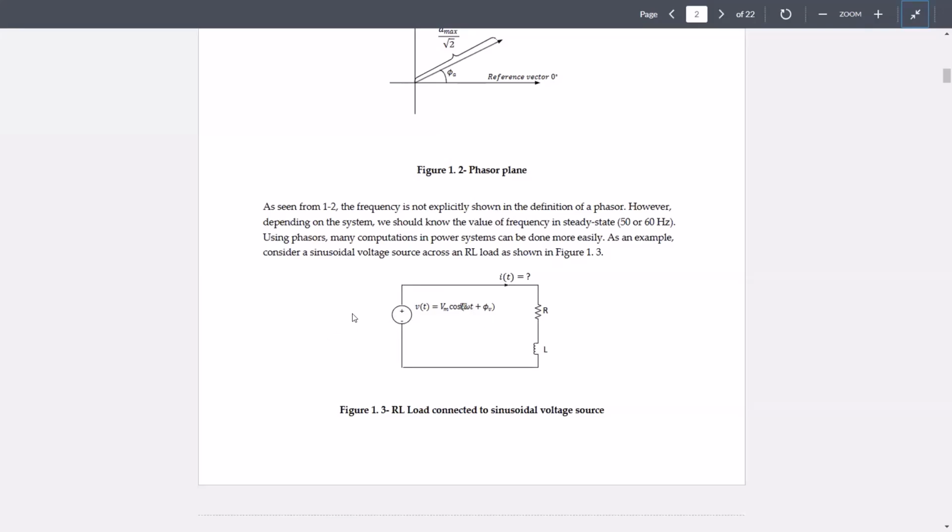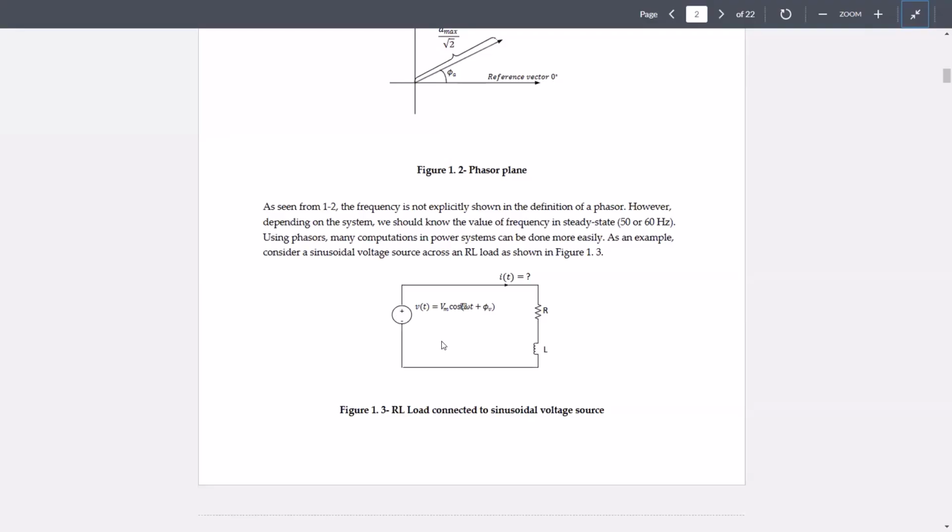Phasor analysis is a type of analysis that you do on your sinusoidal networks. By a sinusoidal network, we mean a network that has sinusoidal sources and a bunch of R, L, and C elements. This type of network can be analyzed through a phasor analysis if we are not interested in the transients of that network.